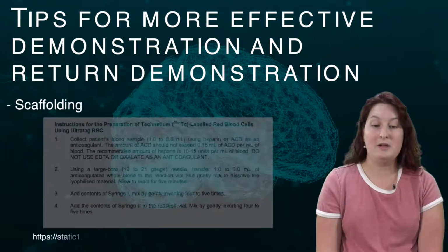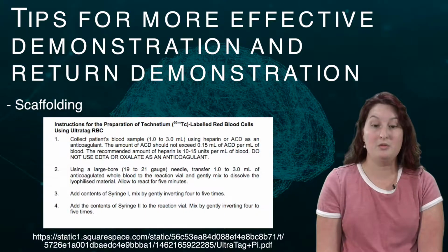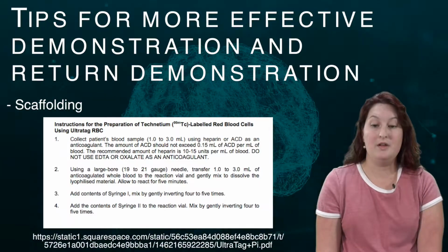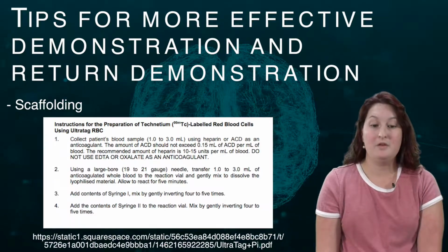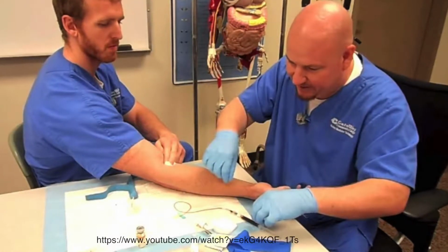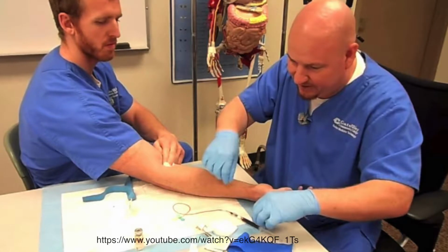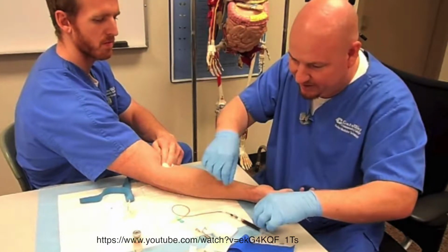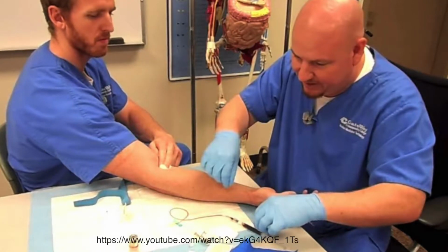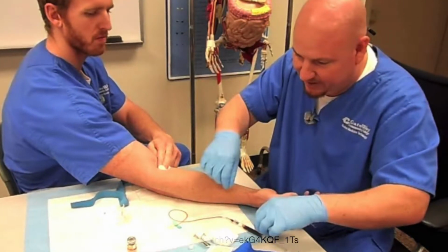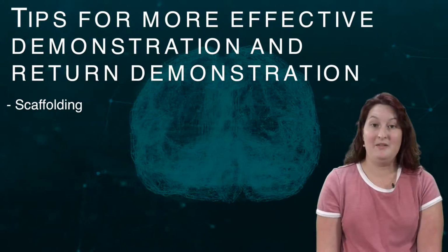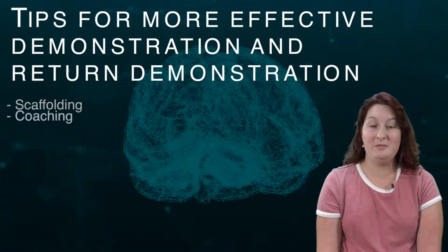Scaffolding is the process of breaking up lengthy procedures into smaller, shorter steps that provides the learner with a clear idea of each stage involved in that portion of skill development. For example, scaffolding is an excellent way to break up the steps to starting an IV, which is a skill required in the process of tagging a patient's blood for a GI bleeding scan in nuclear medicine. Without being able to successfully start an IV, a new technologist will find it next to impossible to tag the patient's blood in order to perform the exam, because there's no way that they can get blood out of a patient that doesn't have a working IV in place.